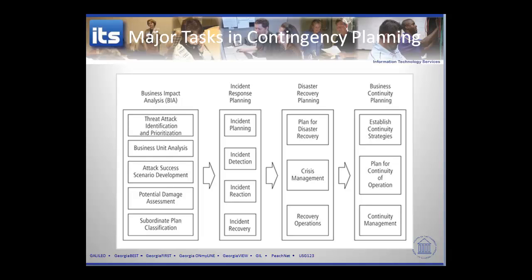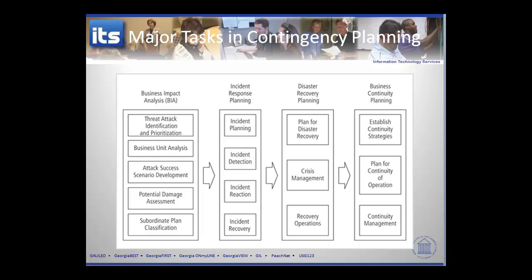That's the normal case. And the reason why is the chances of an incident occurring are much higher than of a disaster. And the chances of a disaster occurring are much higher than you being forced to do business continuity. Now that's not always true, but in most cases it is true. And again, you have to look at the situation that you're in, and figure out what's the prioritization of development for these.